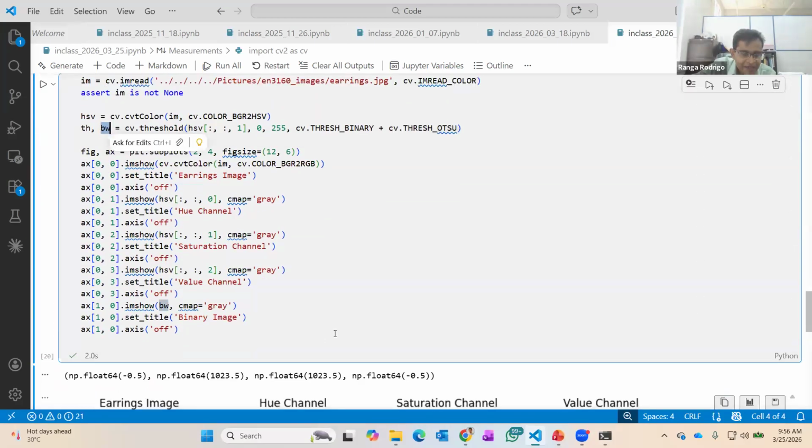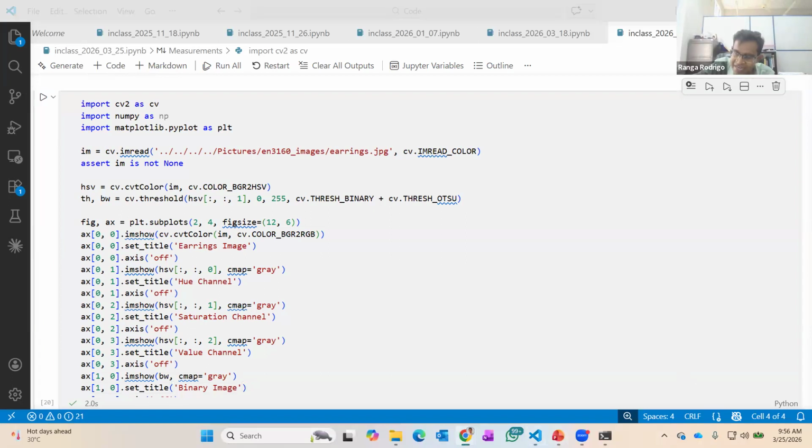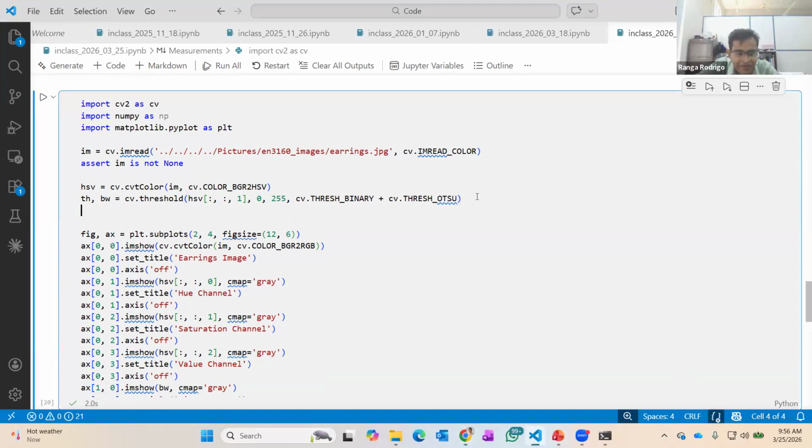This is that part. So please code this and think about the method of extracting the number of pixels corresponding to two earrings. For that, I will tell you the function. We had some so-called morphological operations, and then we use the connected components with stats function for that. Connected components with stats. I will type that function out here so that you know that's what we will be doing.